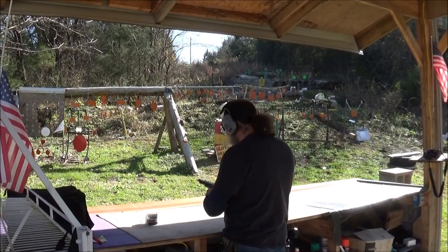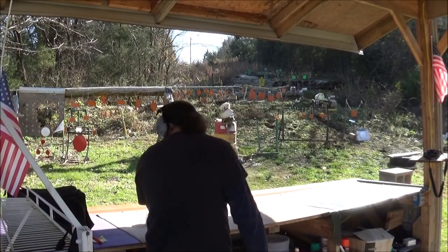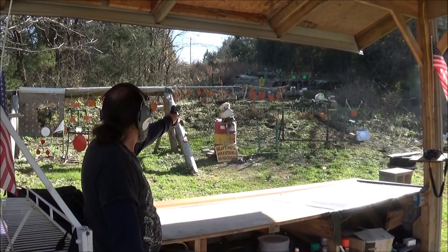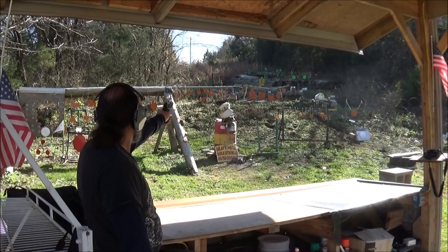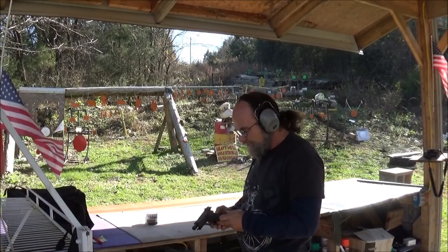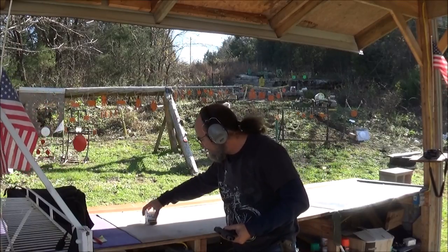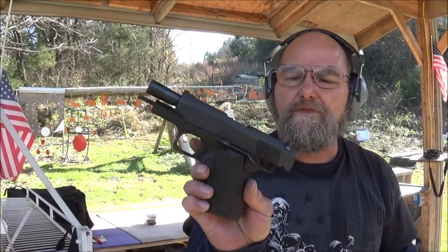There's six of them. We'll just stick with the left-handed thing, make sure it's a little bit different though. Yeah guys, that thing's eating everything I put in it. I think it was just dry. And who knows — last time he had it out at the range he could have got a hold of some bad ammo. This is brand new, I just opened this, he brought it. So maybe whatever he was shooting before just wasn't up to par. This thing seems to be doing fine. I've not had one malfunction out of it, and that was two mags through it.